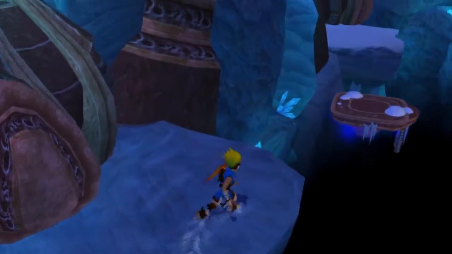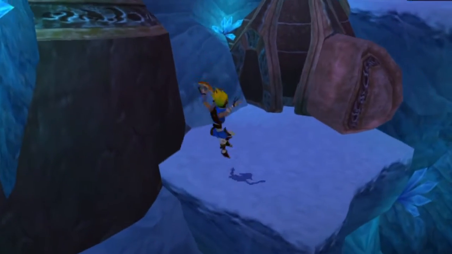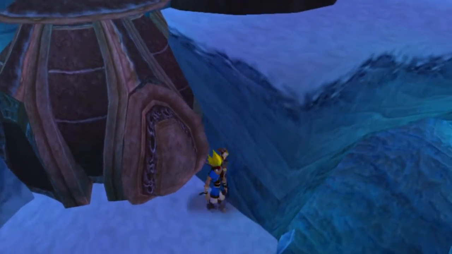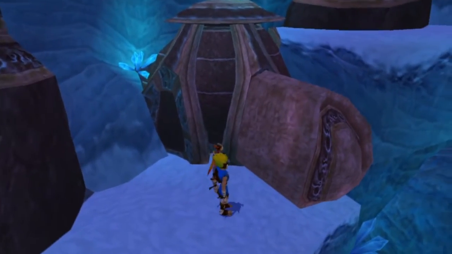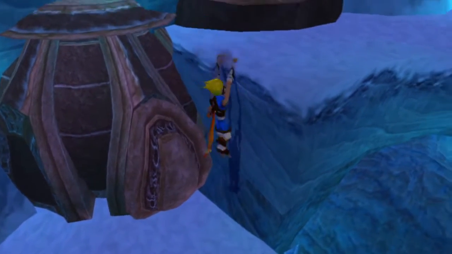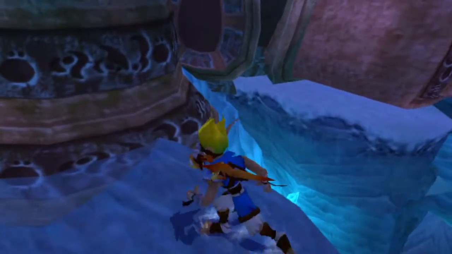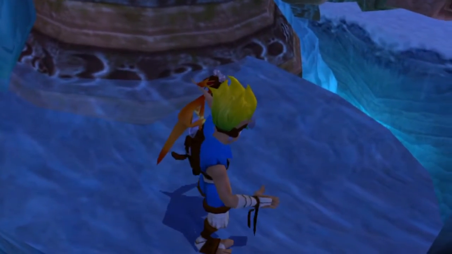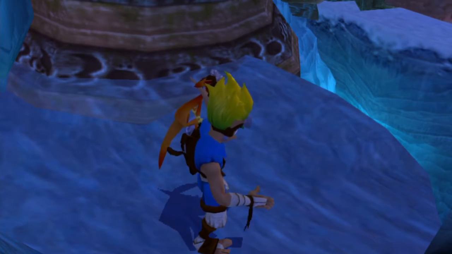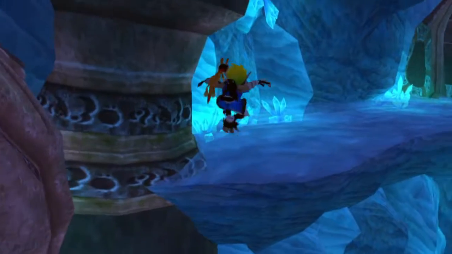Okay. Make our way back. Again. Oh, I hate that. Okay. Nope, didn't make it. Okay, there we go. Let's be a little smarter about this time. Give ourselves a little bit of room. You can see it up in the corner. And go now. There we go.